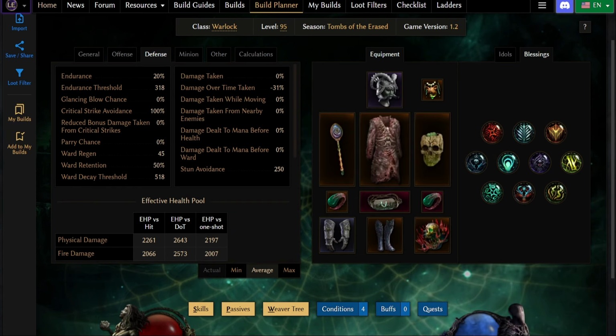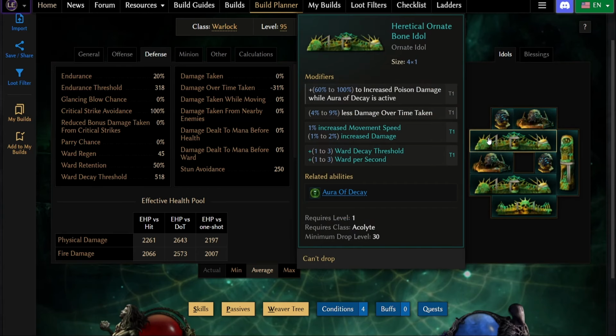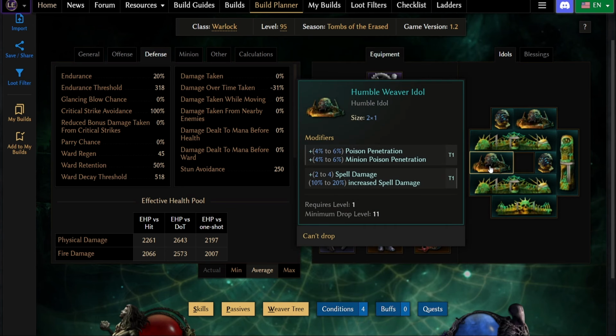So moving on to our idols. What we want to do here is get these two juicy ones, which increase poison damage while Aura of Decay is active. Obviously, we are going to want to keep this active as long as possible, if not continuously. It also does a little less damage over time taken, which is going to keep us alive a bit longer. We've got a little bit of mana regen, movement speed, increased damage. These other ones we can play with a little bit to fit the build, but the top two are important. We've also got a bit of Poison Pen.